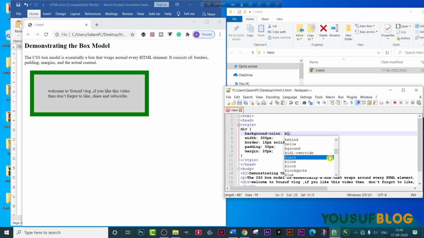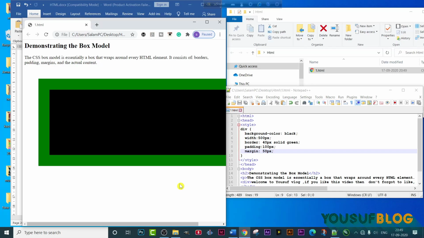If I make it black, then suppose I increase the width to 500 px, and increase the border to 40 px. Now let me change the padding to 100, and the margin to 50. We have increased everything. Now let's save this and refresh.